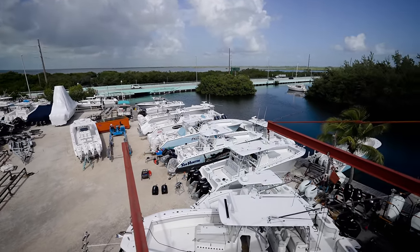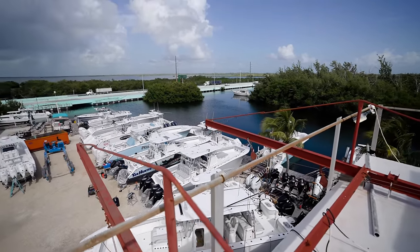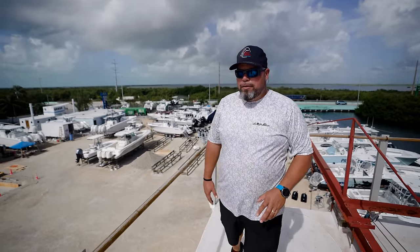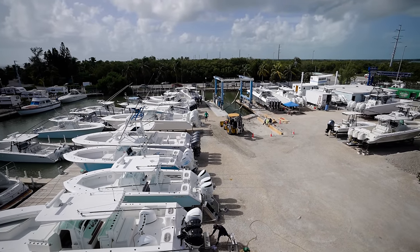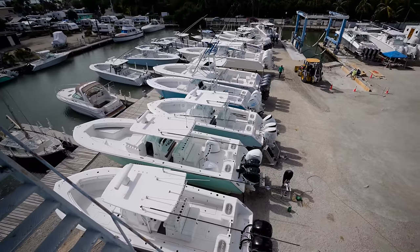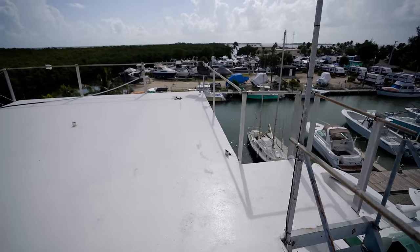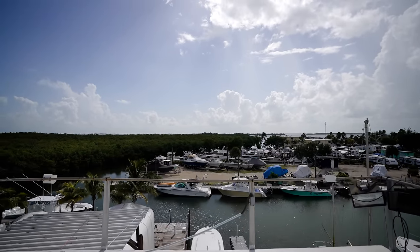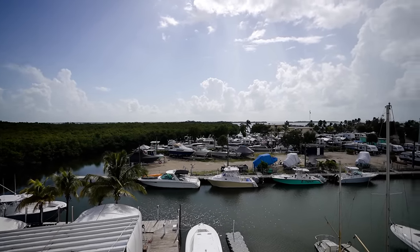Mm-hmm. And then as you can see here, all this dock space we have is for boats that are coming in for service or leaving and are ready. A lot of these boats are ready to leave. We always get a little busy towards the end of the week where these boats are getting ready to go out. And this is going to be also the new stuff. And we have Caesar here working where we just talked to him. Yep. Imagine there's 10 boats across this hard on the hard here. Okay, so now I see where you're saying what you call Lake SeaHunter. Yes. So I already see some boats coming in and out. Yes, you said we will go.